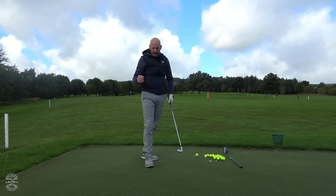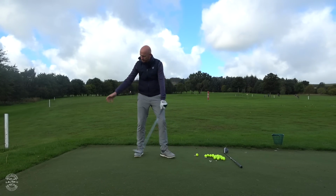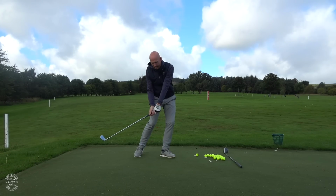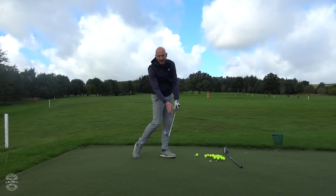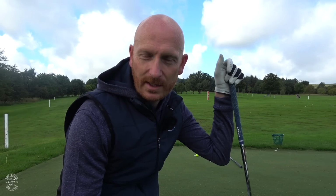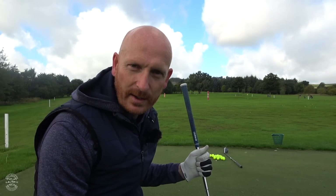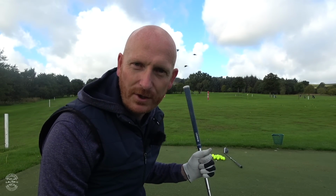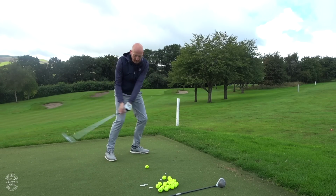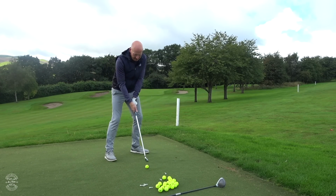Imagine if Mike swings driver and he's at 100 miles an hour here, and then there's 100 miles an hour impact. That's no use. There's no acceleration through impact at all. And that's what was happening as well. So what TrackMan numbers explained, there's 100 miles an hour coming into impact, let's say, and then impact is 100 miles an hour. There's zero acceleration. When we shortened the golf swing, the smash factor went up because it was much more efficient, because it was accelerating through the shot. So the shorter action, really short backswing, take as short a swing as you possibly can and see how far you can hit it.